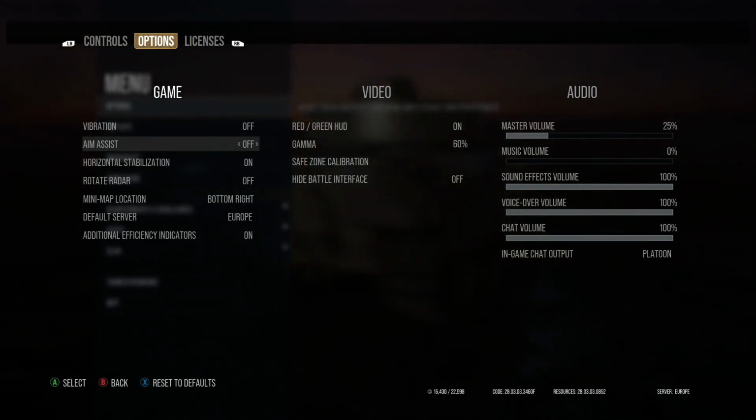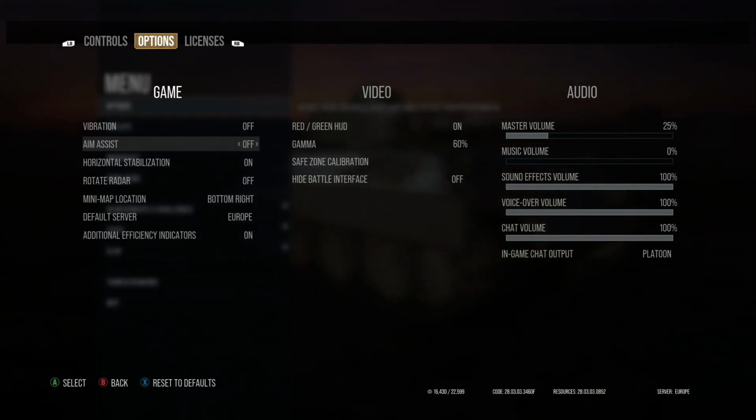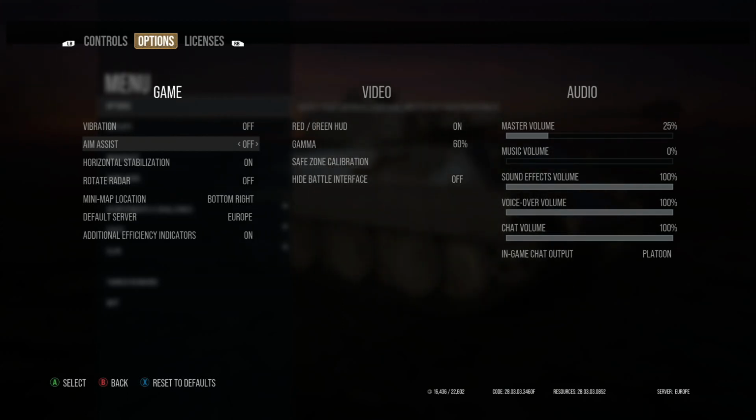You don't want to be dragged over to somewhere else, especially if you're on the move. You don't want it to auto aim to the center of mass, kind of like aiming assist. I want to be able to shoot where I want to shoot, not where the computer's trying to tell me to, because a lot of the time where the computer's trying to tell you isn't necessarily the best place to be shooting. So that's definitely something I'd remove off of your settings if you've got that on.